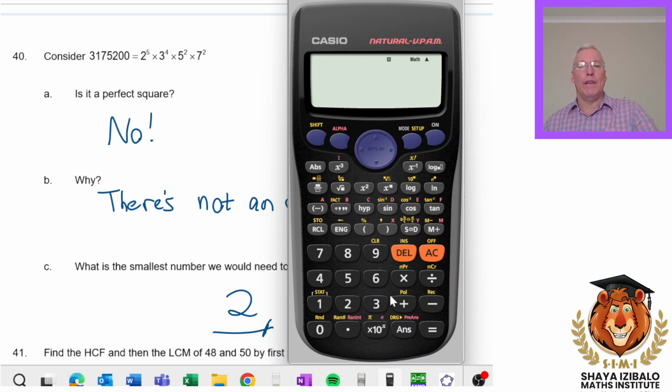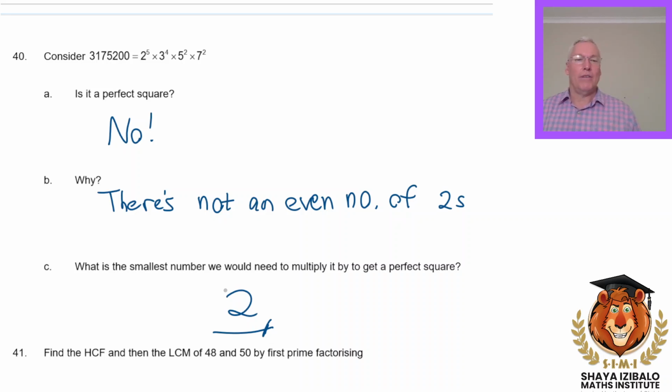Okay, so let's just go recall D. In fact, let's go for the square root of the number that is in D. So it's going to square root this number, and let's see what it says. It's not a nice whole number. It's not a perfect square. All right, but now let's do this. Let's square root 2 times D. So that's now got an extra 2 in it. And notice it square roots nicely.